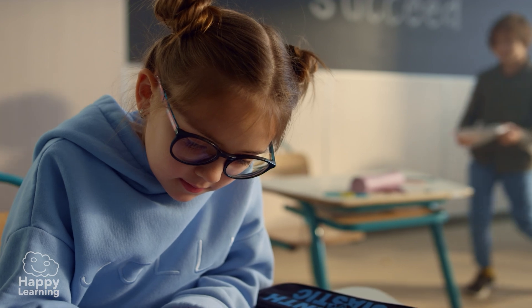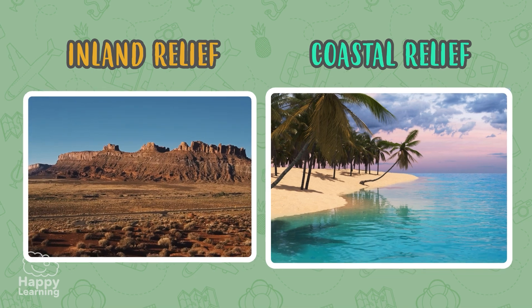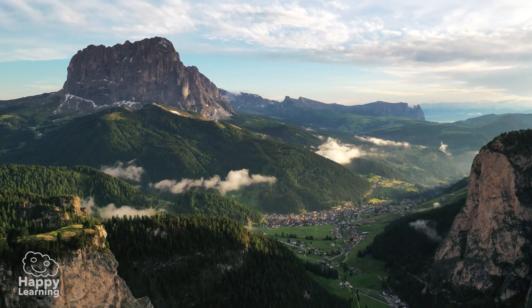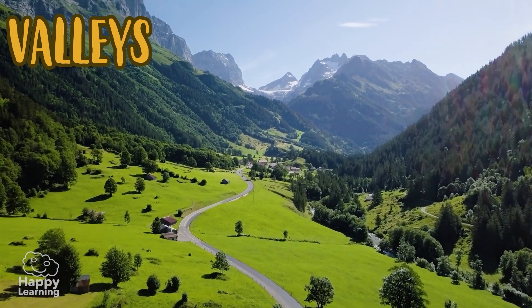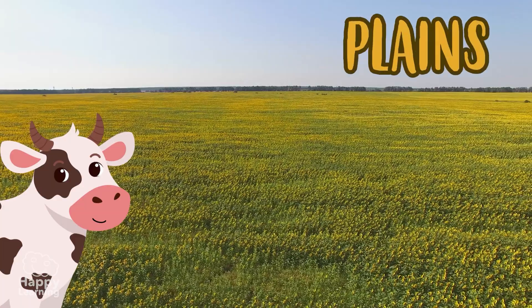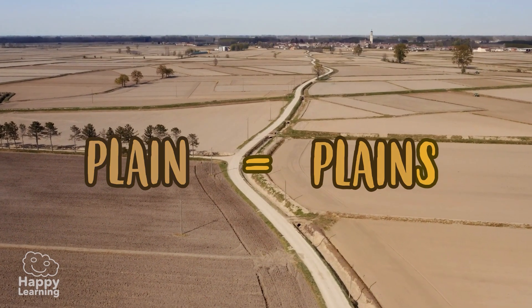Because the Earth is very large, to study relief we have divided it into two types. The inland relief, as its name suggests, is in the interior and has three forms: mountains, which are great elevations of land; valleys, which are the land located between the mountains like where these cows live; and plains, which are great extensions of very flat land. Plains are rather plain — that's a trick to remember!